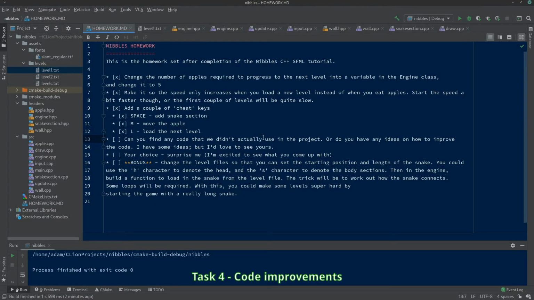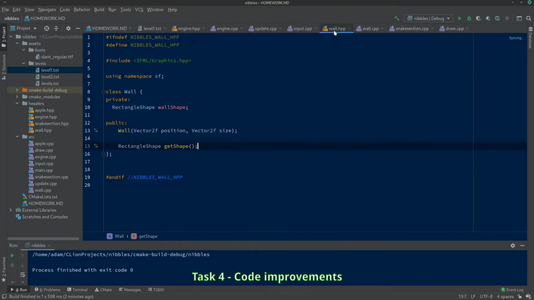Now also in our homework, it says, do you have any ideas on how to improve the code? Now one thing I thought of, see our wall sections that we're using to create all the walls on our level. It's only got one private member, which is the shape of the wall, and one function, which is getShape.